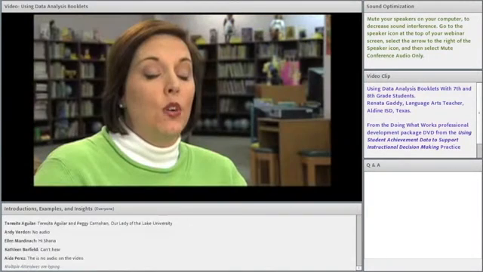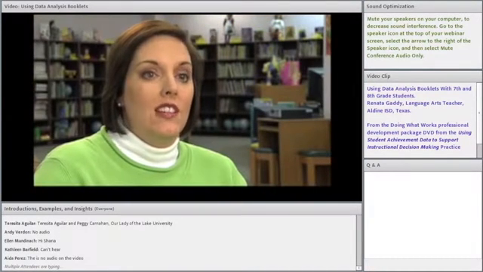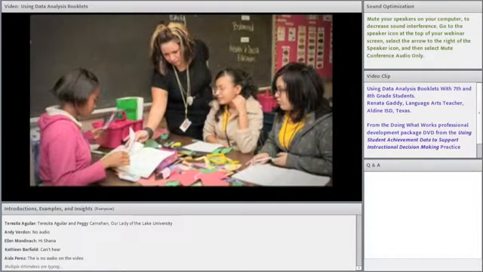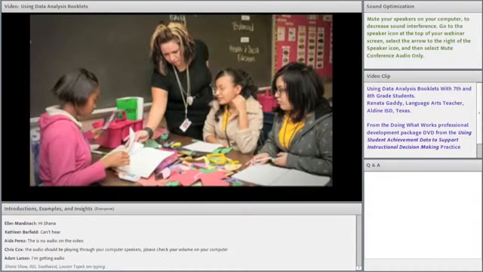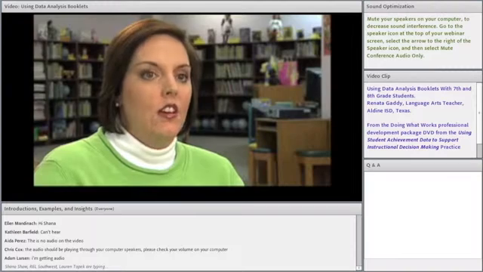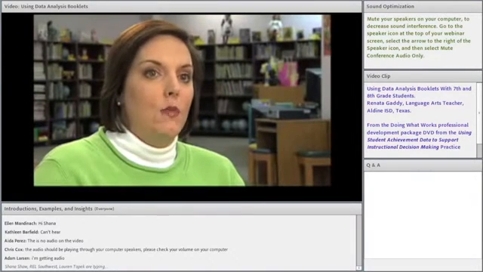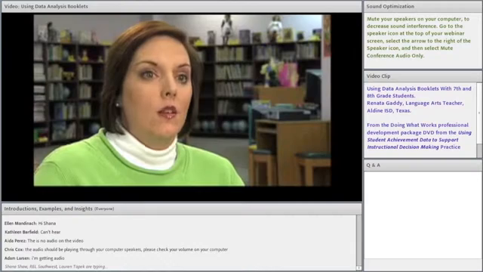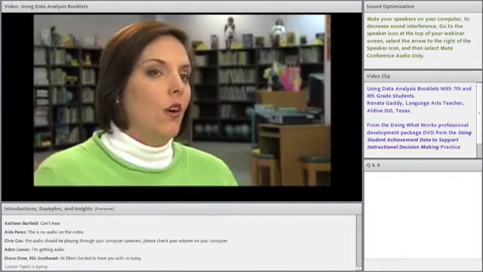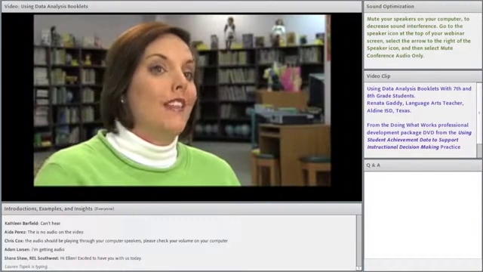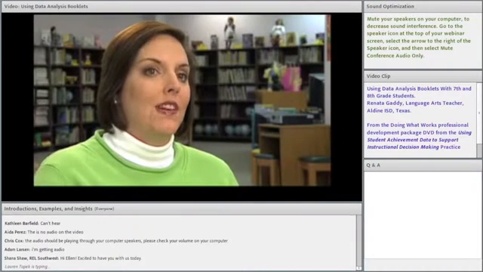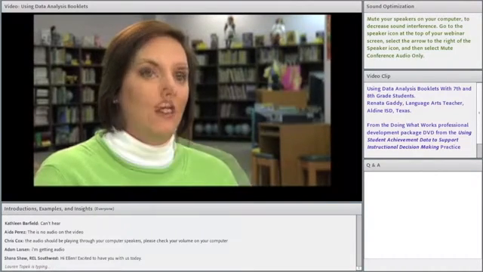The data analysis booklets also allow students to see exactly what areas that they have concerns in. When they go back and they look at their exam, with the teacher's guidance, of course, and they notice, oh, I missed questions 2, 5, and 7. Those are all mood and tone questions. They'll put that in their data analysis booklet, and then they'll have a better understanding of the fact that maybe they're deficient in that area, and they know that that's what they in particular need to focus on. They're also required to go back, write down why they missed those answers, which is the most valuable piece, I think, because they really have to be cognizant of why they're making the mistakes they're making.